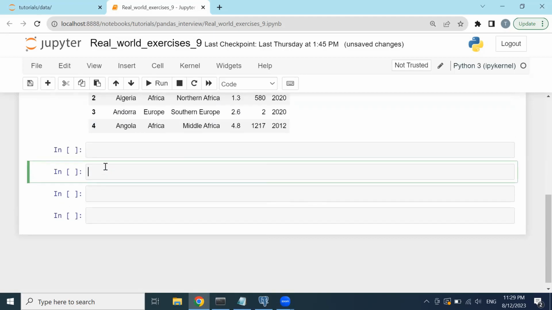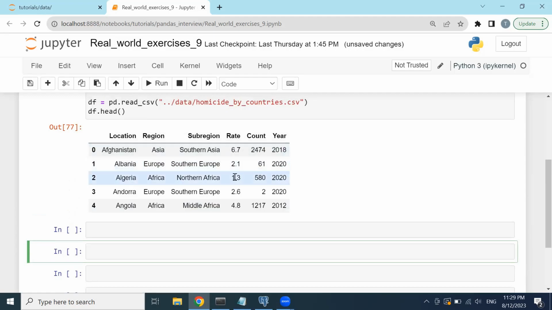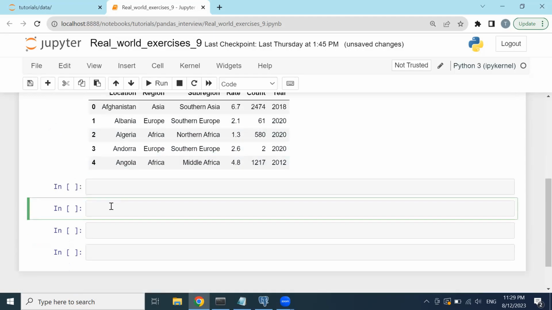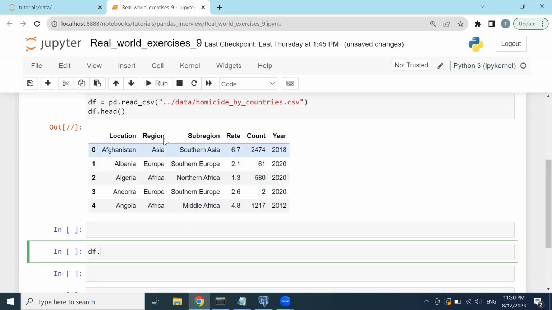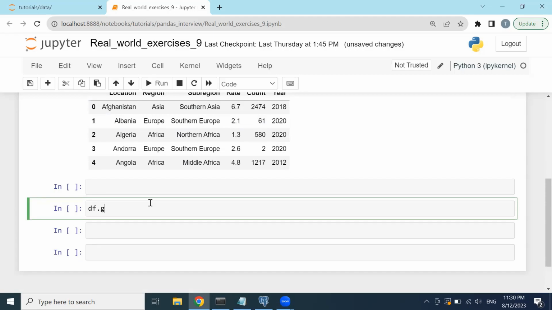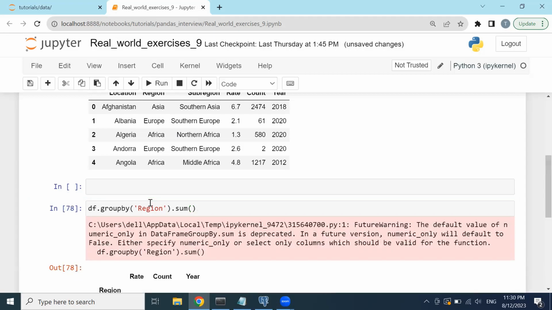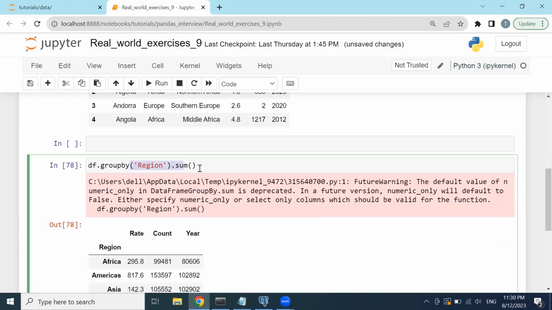First, I will try to group it and pick up some columns in order to visualize it. Let's say that I want to pick up the region and count columns here. I will group by region, then if I take the sum here and click shift enter, it will pick up all the numeric columns along with the region column.